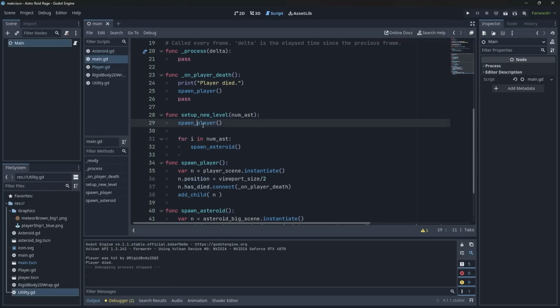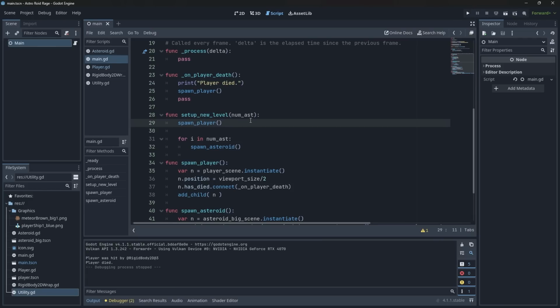And what should happen when a player spawns in, we should give it a couple of seconds of invulnerability, right? Both if we just died and then come back to life, we don't want the player to instantly die again because it's not fun. But also, it's unpredictable what motion the asteroids are going to have at the start of the game. Theoretically, an asteroid could be moving directly towards the player. Now, we could write code to avoid that, but it might end up with our asteroid movement looking artificial. So if we just give the player a couple of seconds of invulnerability at first, they'll have time to move out of the way, in theory. We'll see. There's different ways we can balance it, but that's what I'm going to go with.